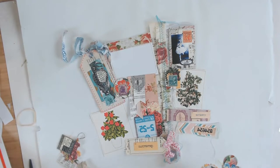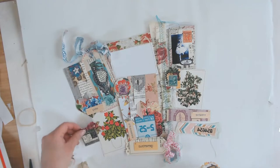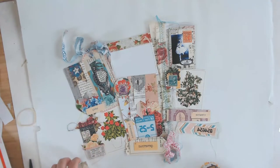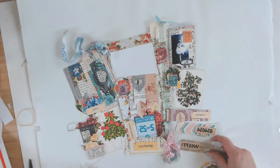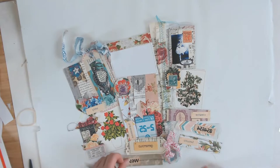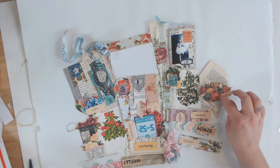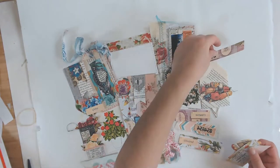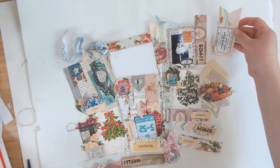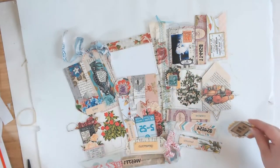Put this here. I'm putting the words in different spots, filling in some blank spots like that. Put this over here. This right here. We'll continue on this whole idea right there. Put this banner like that. We got this little envelope to put right here. And then word, banner, little advertisement. So this will go.